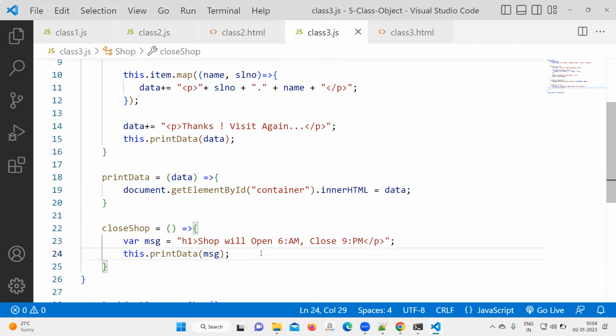So when we call openShop, it will display the items. When you call closeShop, it will say shop will open 6 a.m., close 9 p.m. Why is it that h1 was opened and p was closed? We should close the h1 only. Typing error.